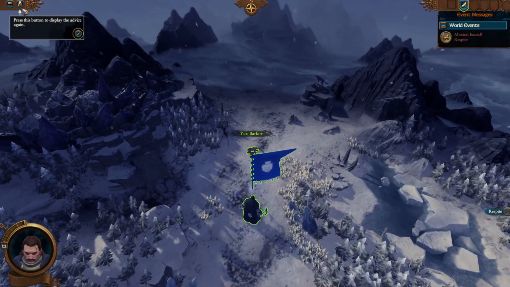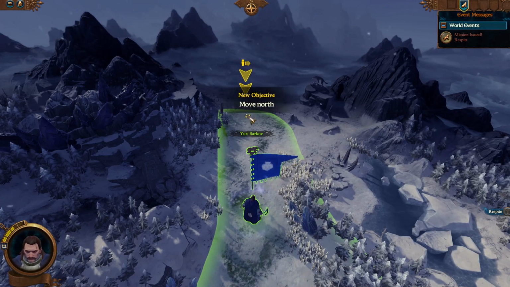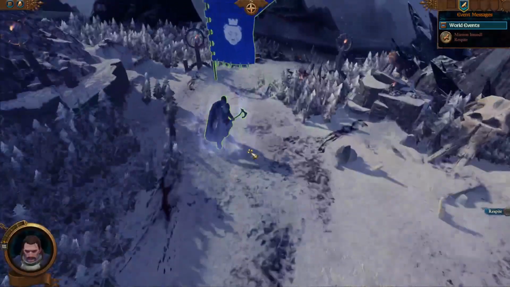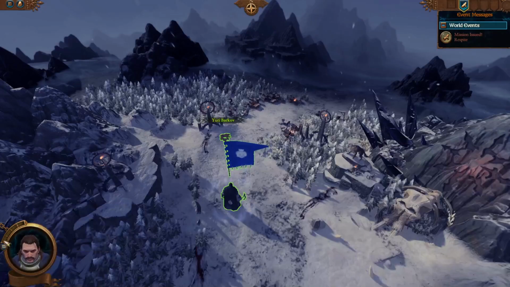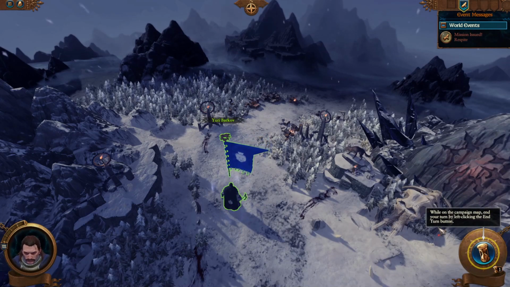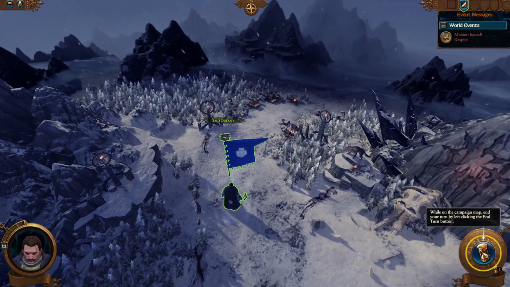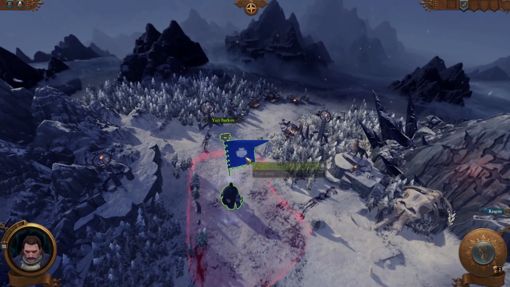Press this button to display the advice again. Alright, we're gonna push north. This bar shows how far Yuri can move. It's currently empty, so Yuri cannot move any further. You can refill it by ending your turn. Well, that's good to know. So that little bar, bottom left corner above the portrait. While on the campaign map, end your turn by left-clicking the end button. I'm sure you all can read, but I'm going to go along with it as well, so hope you like my voice.